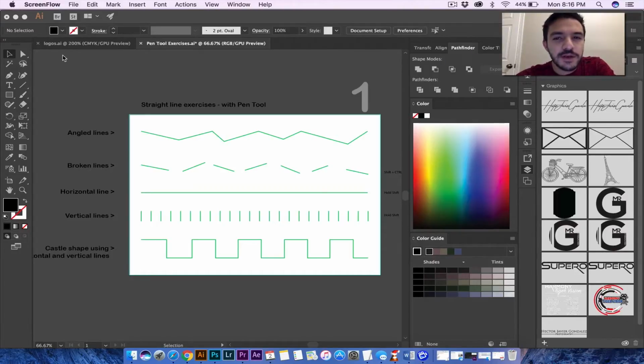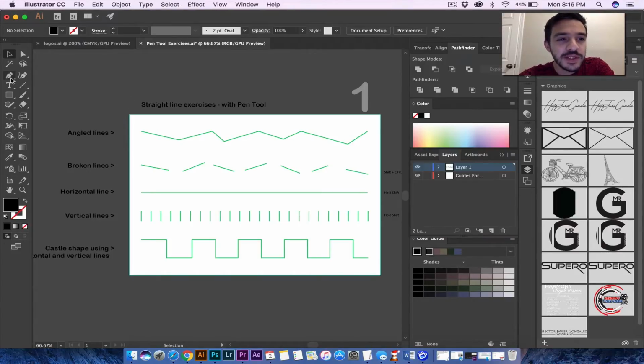Alright, so the first thing you're going to notice is that my Adobe Illustrator is completely different than yours. That's because I'm using Adobe Illustrator CC 2017 and you're using Adobe Illustrator CS5, who knows, old. Anyways, the pen tool is going to be this one here, and Adobe Illustrator has improved a lot over time. As you can see, I have all these little purple lines coming out telling me that I'm doing straight lines and intersecting lines and stuff like that. None of that shows up in Adobe CS5. So I'm going to be showing you the correct way to use the pen tool.